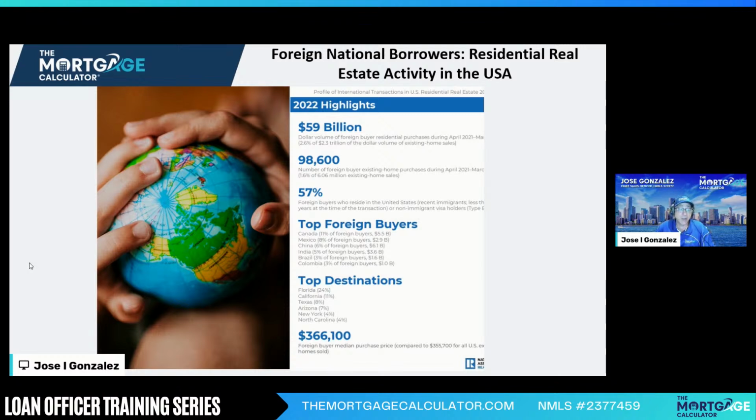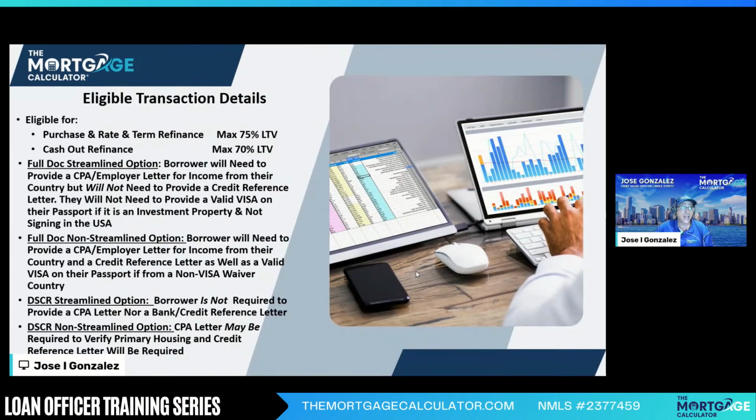And the median sale price of foreign national borrowers is definitely higher this year, but for this report it was $366,100. The important point to note here is that was a full $11,500 higher, or almost 4% higher than the median U.S. borrower. And I will tell you that the transactions tend to be even more disparate than that when you go to some of the markets like Florida and Southeast Florida, where the foreign national borrowers typically are buying $1 million plus condos and homes and stuff like that. So definitely high dollar transactions.